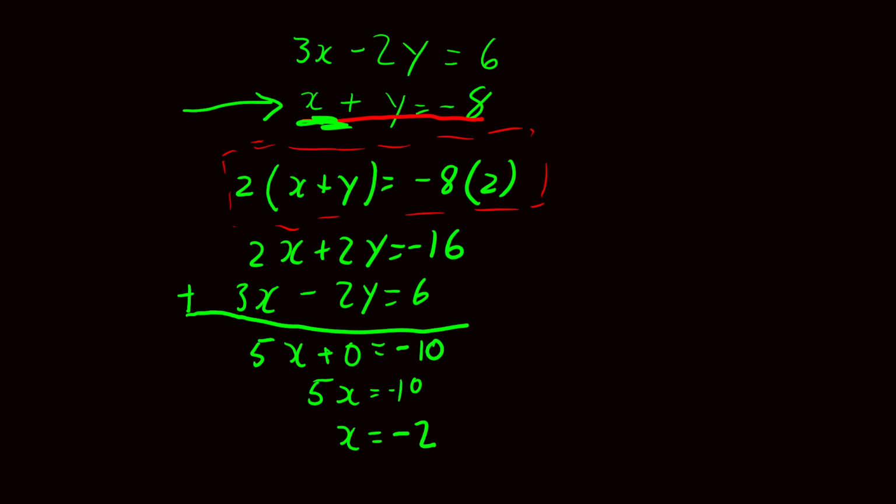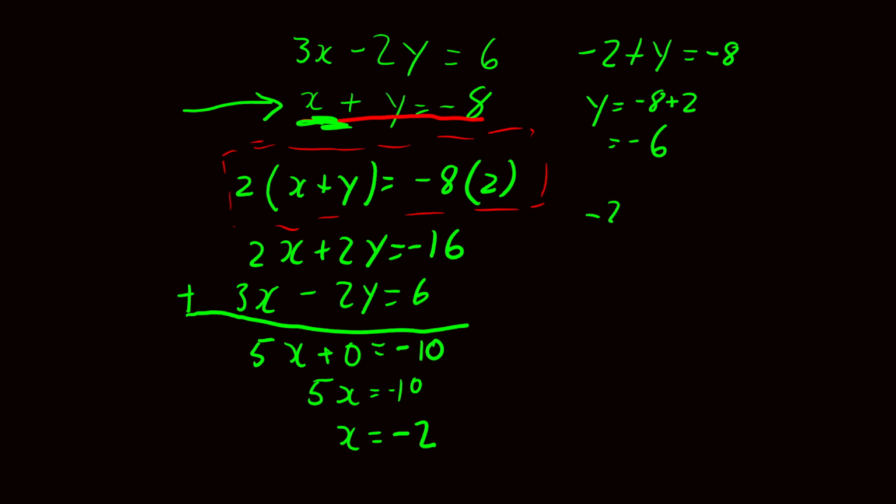Okay, now, again, you can plug it into whatever equation you want. I'm going to plug it into this top one because it looks a little bit easier. So, negative 2 plus y equals negative 8. So, y equals negative 8 plus 2, right? Bring it over to the other side, equals negative 6.